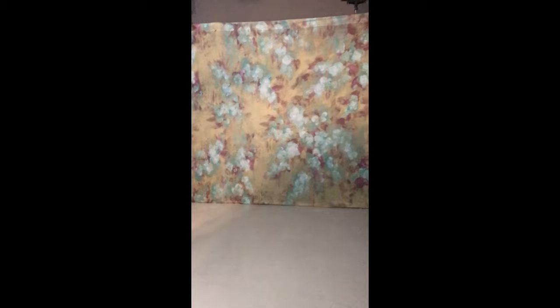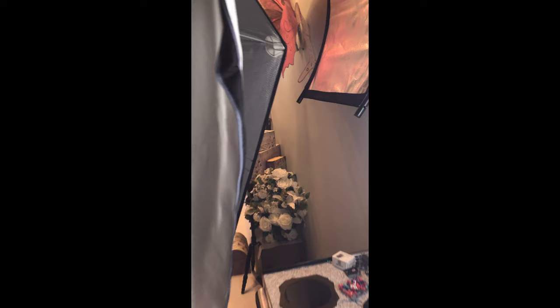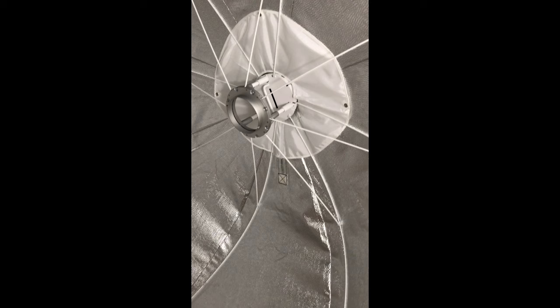And this is the other side of the Light Motif. I just wanted to show you how huge it is. And it's so big, but the light, being that it's indirect, the strobe goes in facing that ring. So you know that that ring is how the strobe is attached. And so the light is actually reflected indirectly onto the silver, back through the diffusion panel, and then onto the subject.